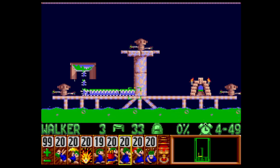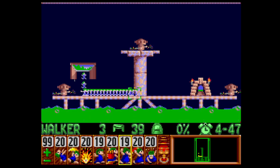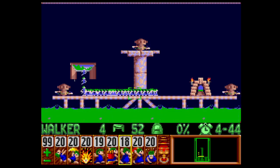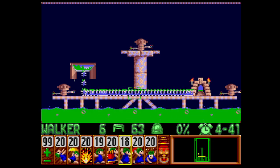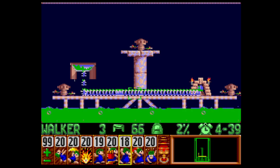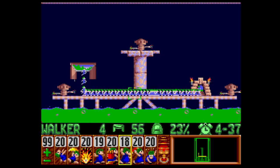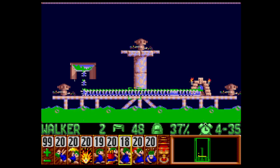It still has the same problems that when you've got a whole clump of lemmings, it can be hard to get a particular precision move working in the way you wanted, such as trying to build or bash in the correct direction, because when it's all in a clump, it's by sheer luck if you manage to activate it on a lemming that's facing in the direction you want to build, bash, mine, etc.